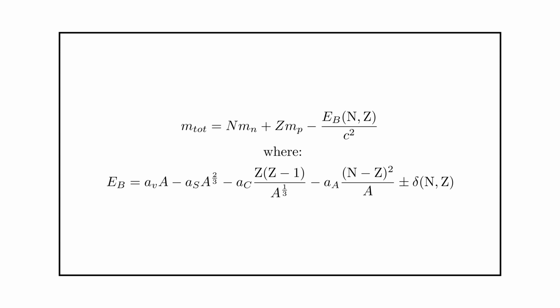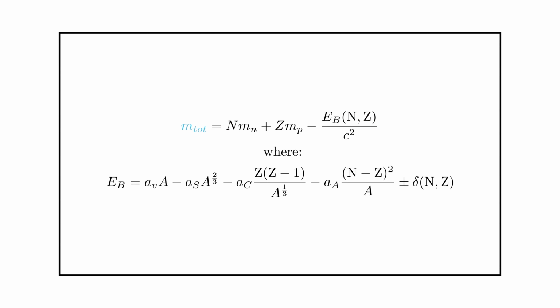Yikes. There's a ton of stuff going on here, but we can simplify this down to something a bit less awful to look at. First up, let's understand what each piece of this does, looking at just the upper section first. M tot is the mass of our nucleus. In other words, it's the answer to the question we have. The rest of the formula will tell us how we get there.